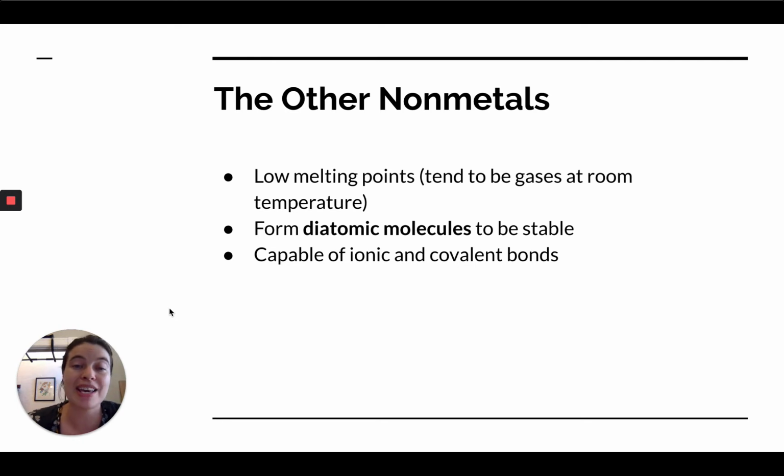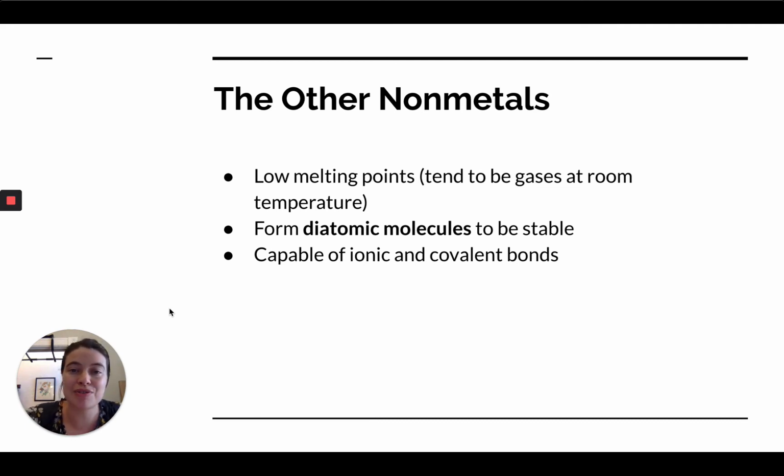So for example, in nature, you're never going to run into a single nitrogen atom. Instead, you'll find something called nitrogen gas, which is two nitrogens bonded together. Likewise, you're pretty much never going to find a single lone oxygen in nature. Oxygen by itself isn't stable. It doesn't have 8 valence electrons. So it will actually covalently bond with a second oxygen atom to form O2, also known as oxygen gas.